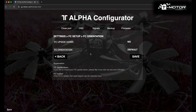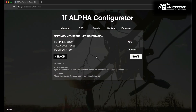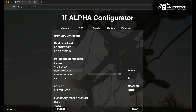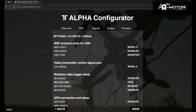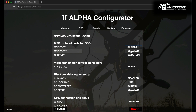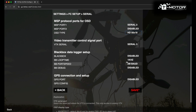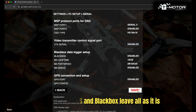Now click on FC Orientation. If you want to use the FC upside down the same way I am, just change No to Yes and click Save. Go back to FC Setup and click on Serial — make sure all the connectors are connected the same way as mine, then change everything as I'm showing you. For OSD type, because I am using the Waxnail system paired with analog goggles, I use HD50x18. Click Save and go back.